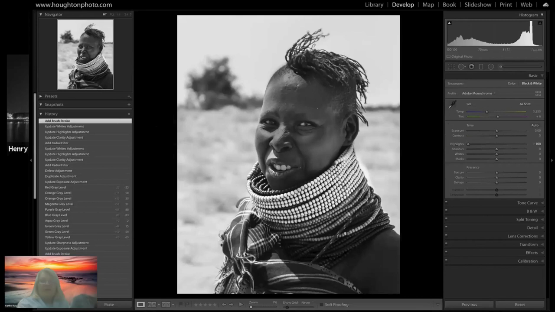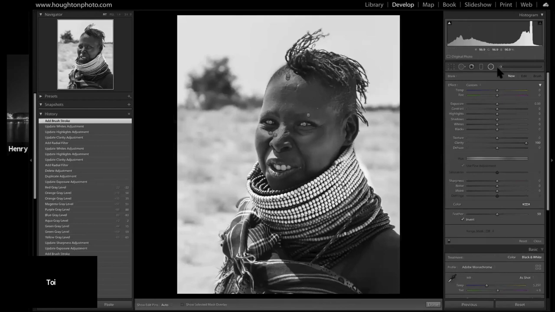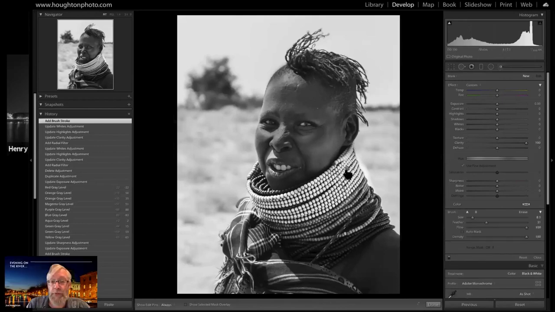Comment? And Joe, on the right-hand side of her beads, I think you just went a little bit over. If you could just brush that out. Let's see. That was an adjustment brush, wasn't it? So we can do the same thing. There's the adjustment brush, so you click on it. Okay, now it's selected. And now you do the same thing with the brush. So Alt, and then just down here, and just brush that away so that it's not affecting it. Yeah, well spotted. Super.